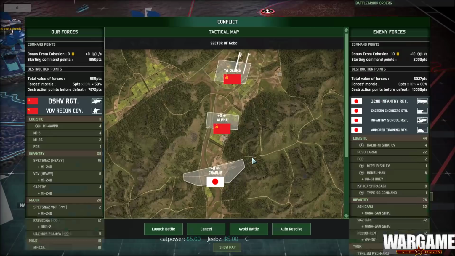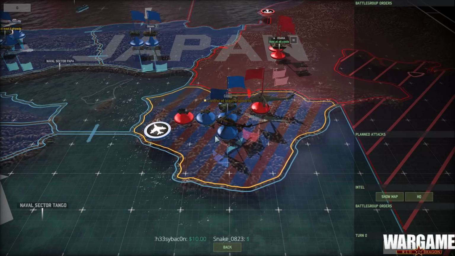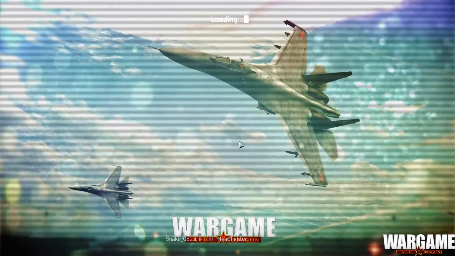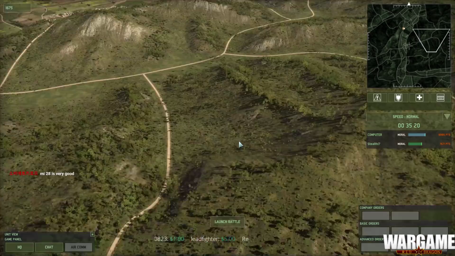I start out in Charlie and in... Sorry, I'm not Japanese. I start out in Alpha and in Osaka, and they have everything else. Could they avoid the battle if they wanted to? Nope, there's no retreat. They retreat, they die. So it's fight or lose. All right.